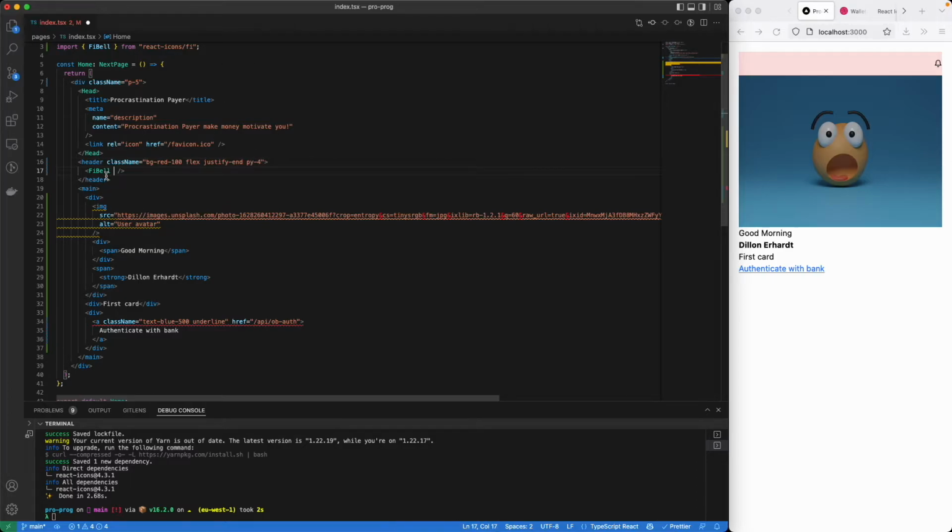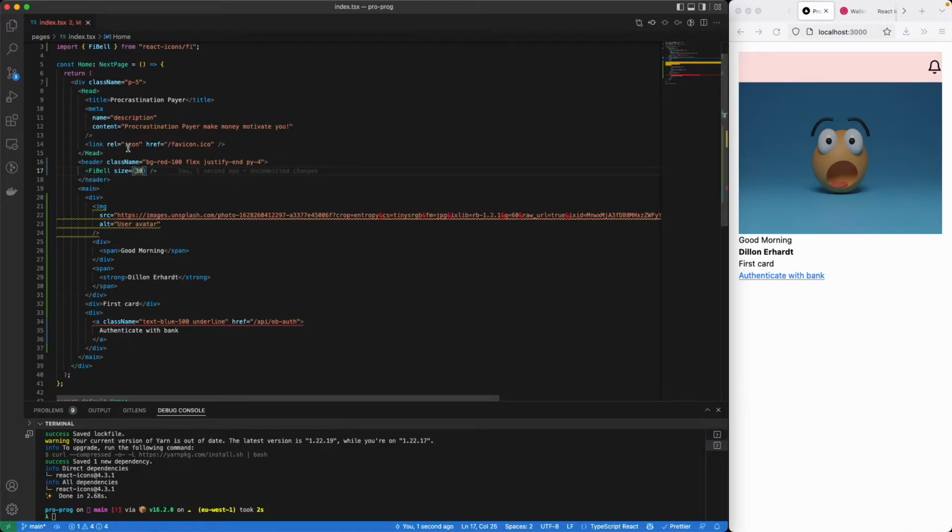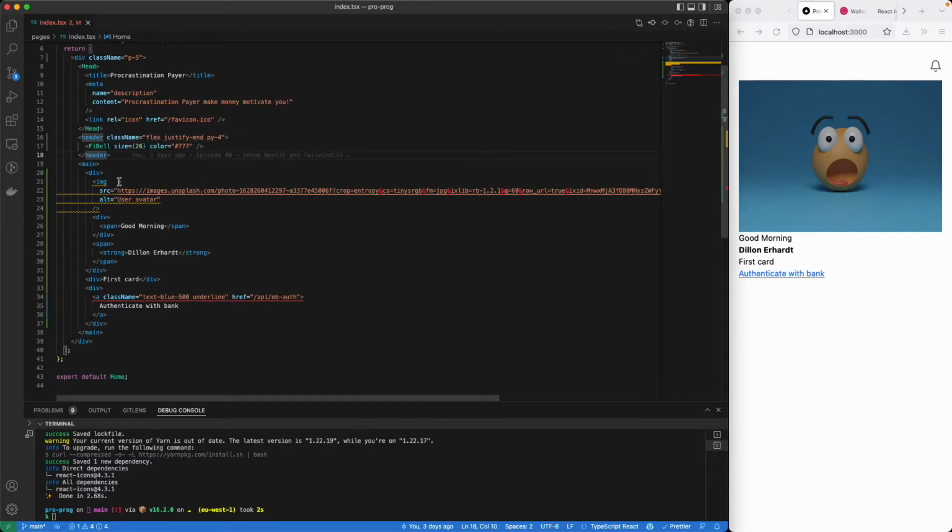And let's make the icon a little bit bigger. Maybe a little too big. And let's mute the color. Perfect. Let's get rid of this red so we can see what's going on. Nice.